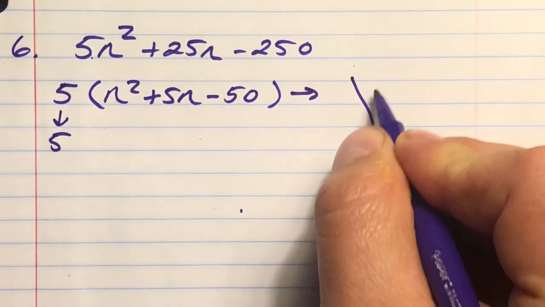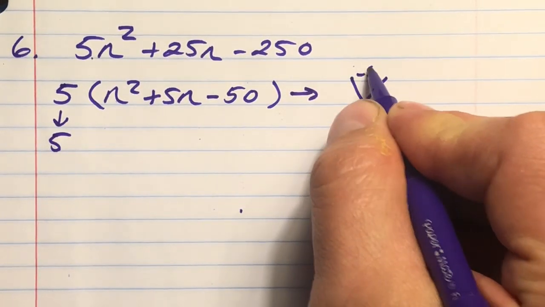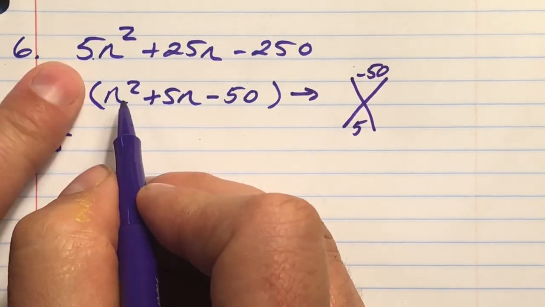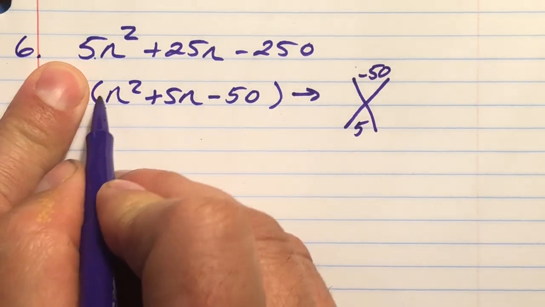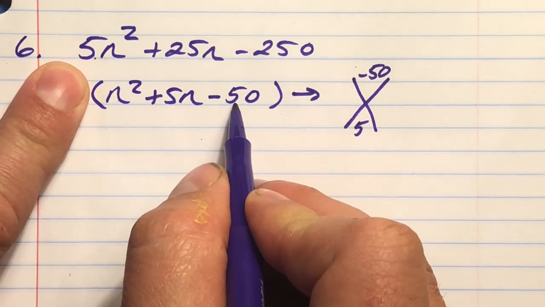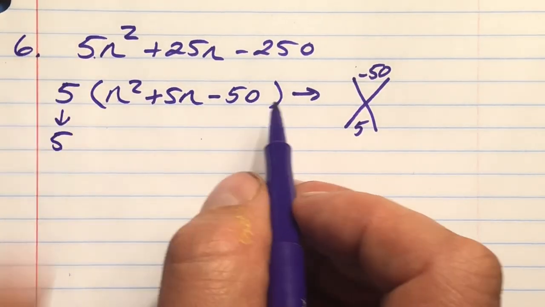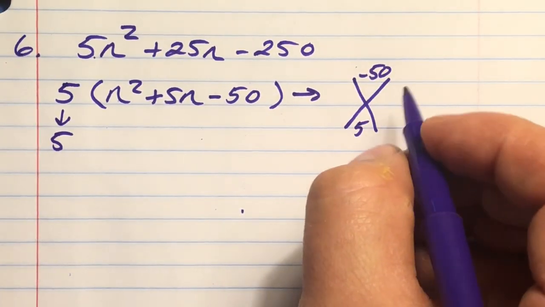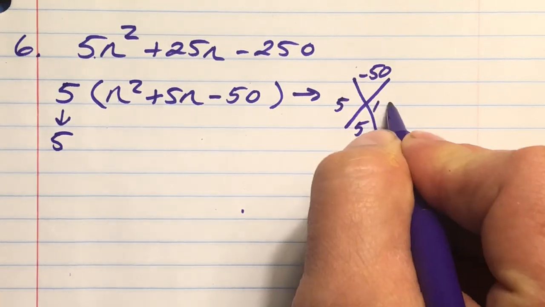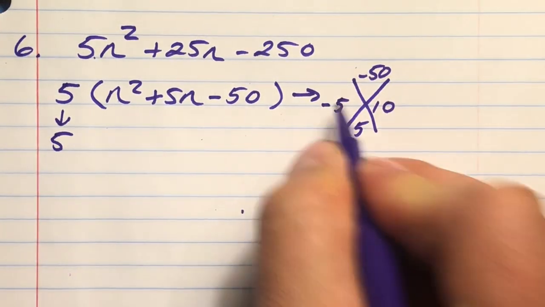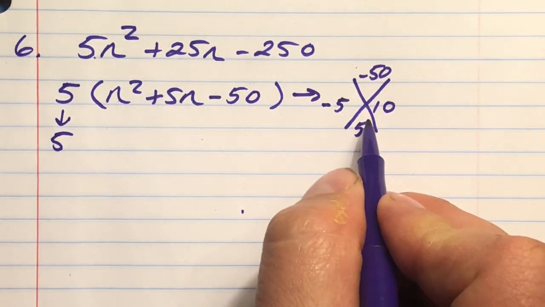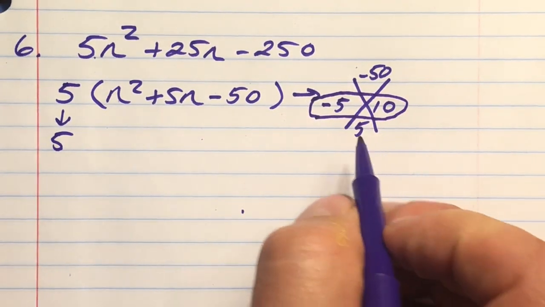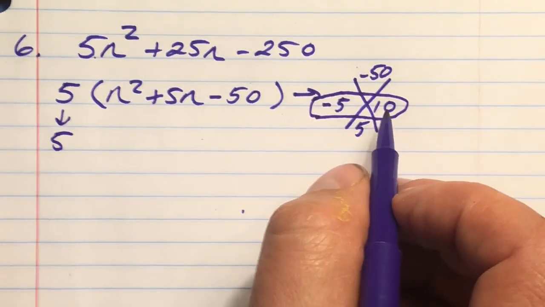So make the x negative 50, all right? So we're looking at just this one. A is 1, B is 5, C is negative 50. Okay, so two numbers that multiply to negative 50 and add up to 5. I'm thinking 5 times 10, and this is going to be a negative 5. All right, so again, those are my two factors. You guys have to go search for those. Those are my two factors that I'm going to use.